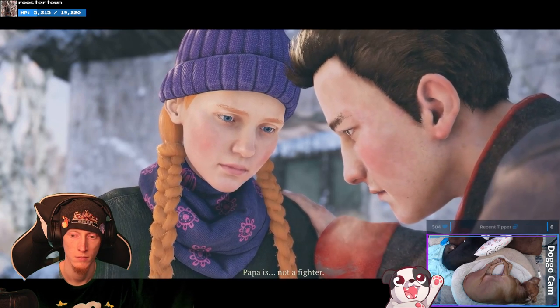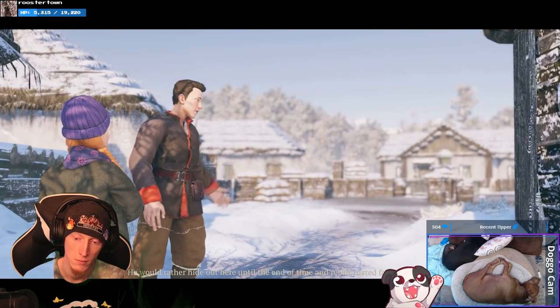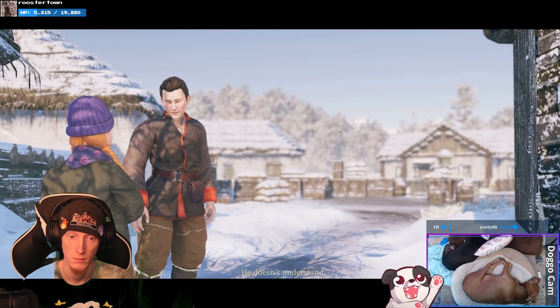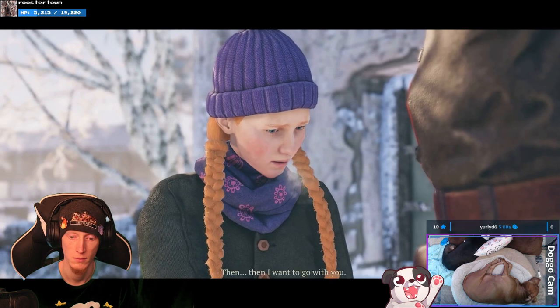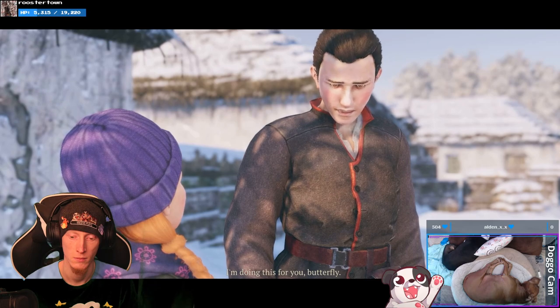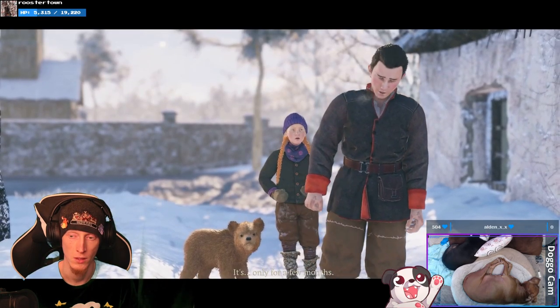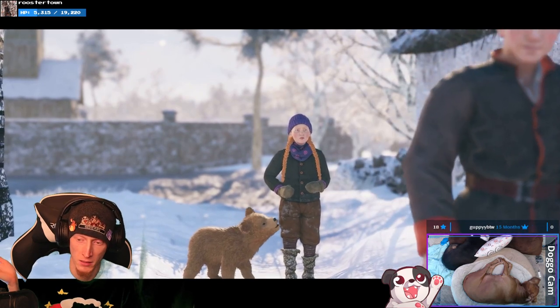Papa is not a fighter. He would rather hide out here until the end of time and repair rusted farm equipment. He doesn't understand. Then I want to go with you. I'm doing this for you, Butterfly. Don't go. It's... Do you not realize I have a bear?